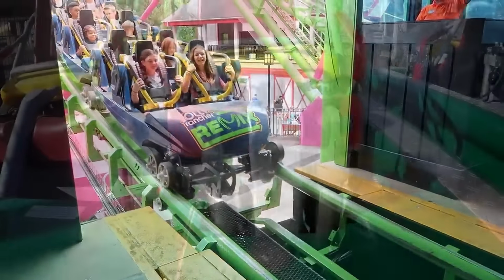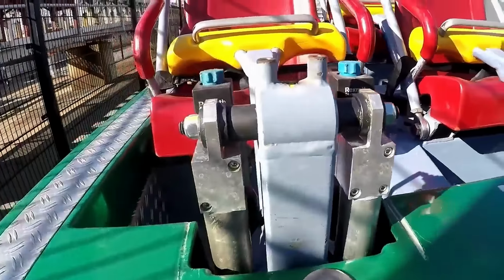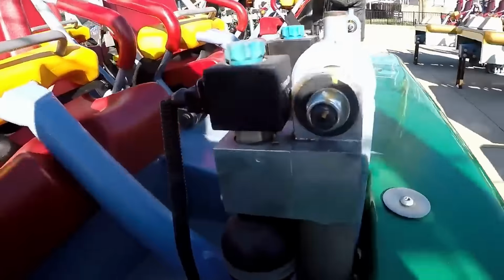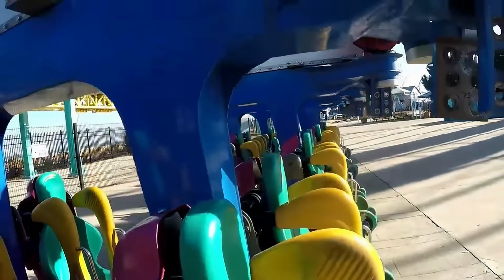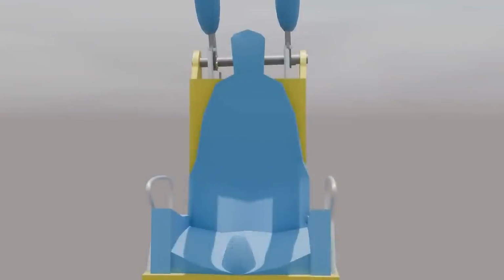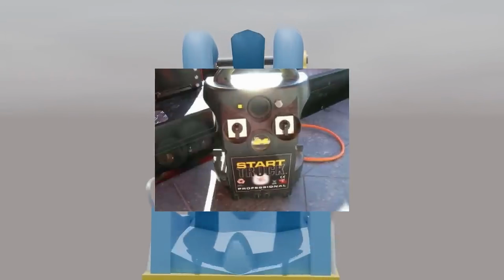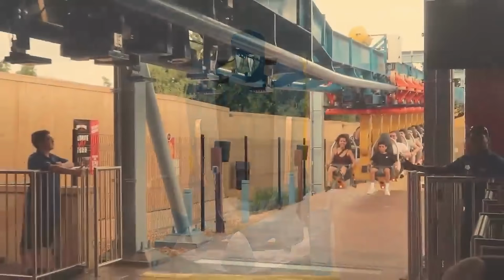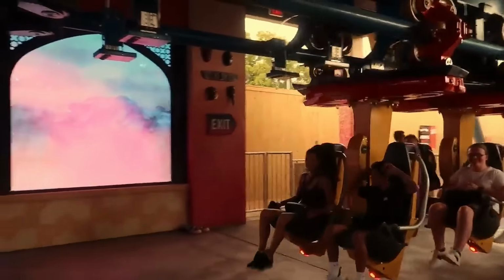These restraints may be set up with multiple solenoids in order to have redundancy, or they may use multiple to reduce the wear and tear on individual solenoids. The only way for this type of restraint to be unlocked outside of the station area is with an electrical signal in most cases. This means that if the hydraulic restraints need to be unlocked outside of the station area, a battery pack is often used and hooked up directly to them. In other cases, a screw may be accessible that can manually release the pressure in the system.